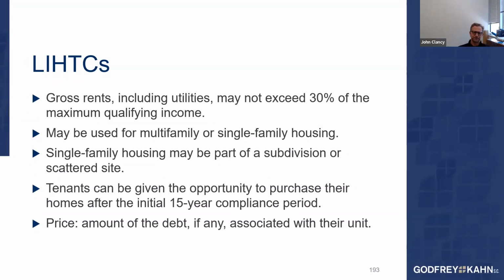So there's also limits on the gross rents. So the gross rents, including utilities, can't exceed 30% of the maximum qualifying income for the unit. So you have to be aware of that too, that it limits the amount of revenue coming in. And since the maximum qualifying income is basically 60% of AMI, you have to be even more careful in the HUD homes that you're going to have enough money to cover expenses as they come along for the project.